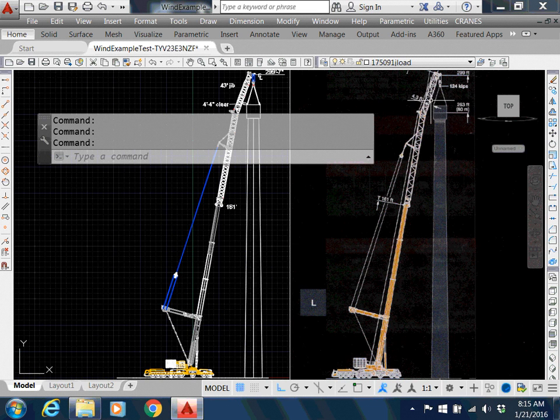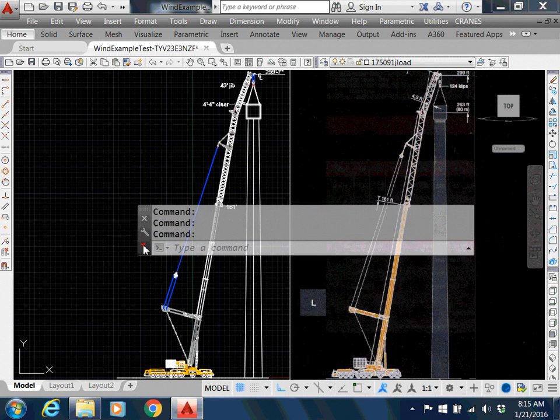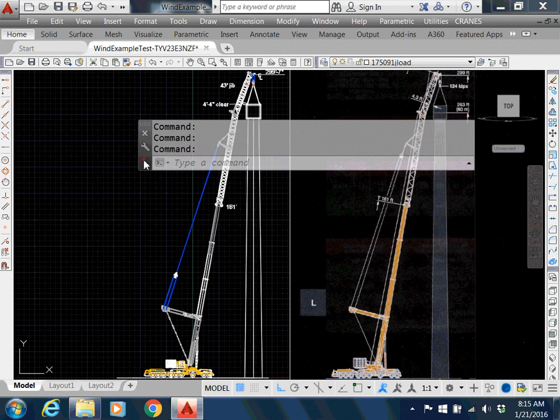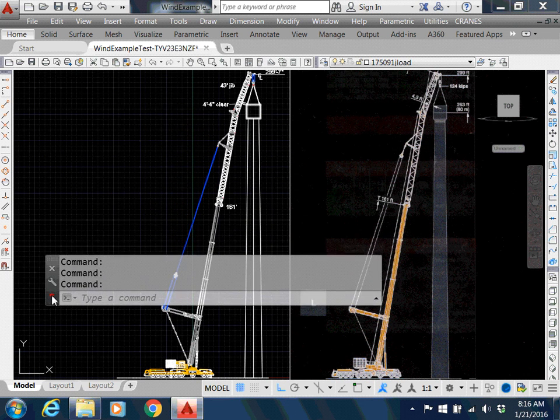The factory model clears by 4.3 feet. What is 0.3 feet? 0.3 of a foot is 4 inches, and I got 4'4" clear over here. We can actually take this dialog box and use it as a ruler, and you can see we got terrific conformance between these models.